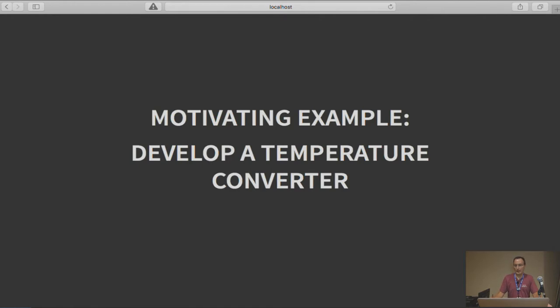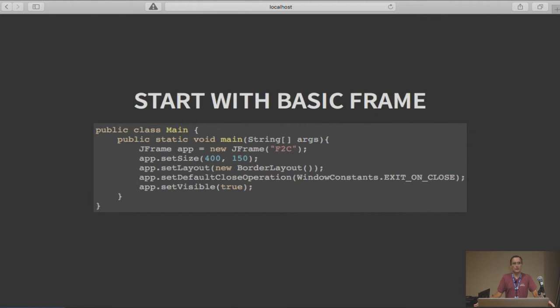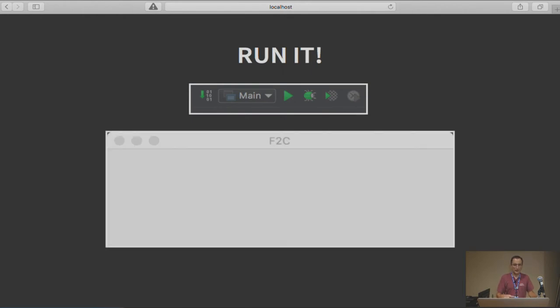So think about how you might develop a desktop application to just convert between Fahrenheit and Celsius. You've got a text field for each, and you enter one in, and it pops out the other one. So super easy, right? The first thing you're probably going to do, if you're doing it in Java, or at least if it was me, is stub out my application with a JFrame with some defaults, save that, and run it. It's going to compile and pop up my frame, which, again, is nothing exciting, just a sanity check that I'm ready to move on to the next thing.